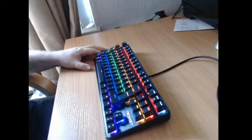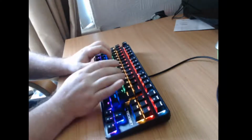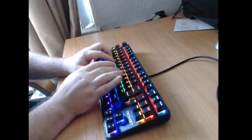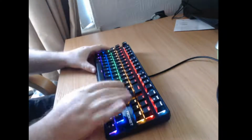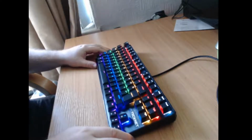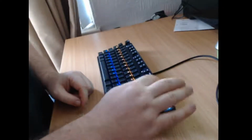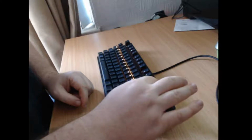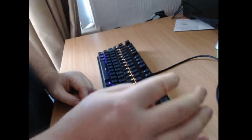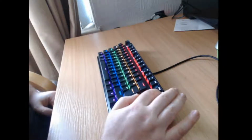The action itself, if we give it a test, it is quite clicky, which is not surprising because it uses blue switches, and blue switches are kind of designed to be clicky. So we can maybe switch off the lights by pressing that button. As you can see, we've got lots of patterns, none of which I really want.